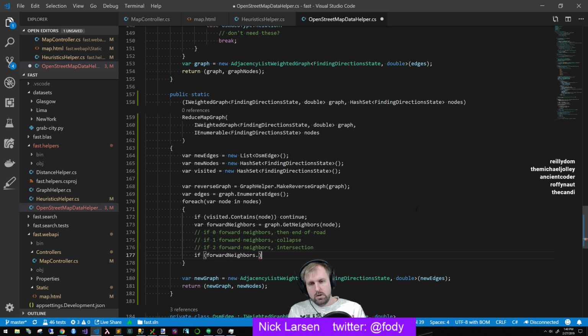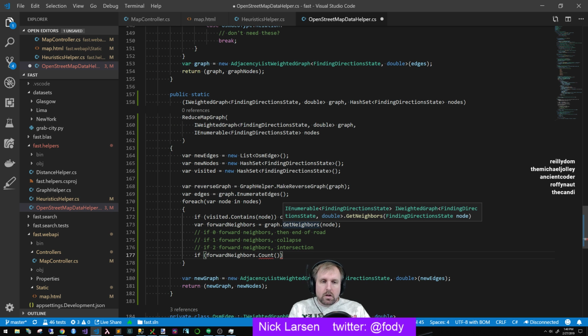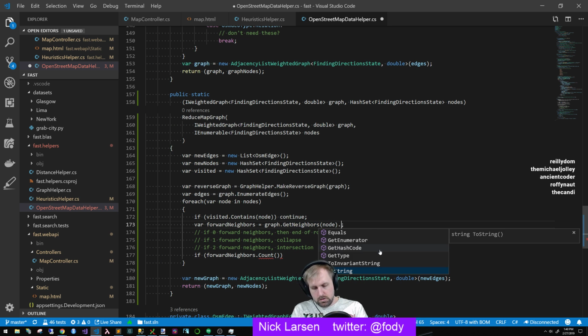If forward neighbors dot count... what on earth is going on? Let's just to array it. It's not going to be too many.